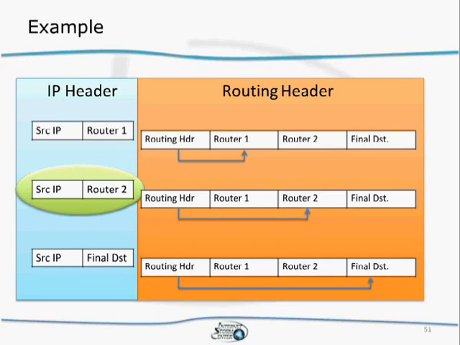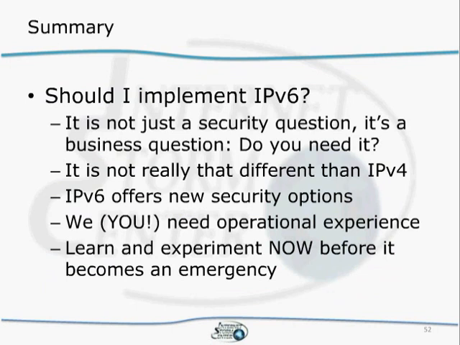Well, with this, we do have a quick summary. So should you implement IPv6? Well, it's really a business decision. The way Microsoft put it once, it's about threat equity. Threat equity refers to the amount of threat that you accept because you already run IPv4. So if you run IPv4, you accept a certain threat and you decided for your business it's worth implementing IPv4 because you derive enough business benefits from it.